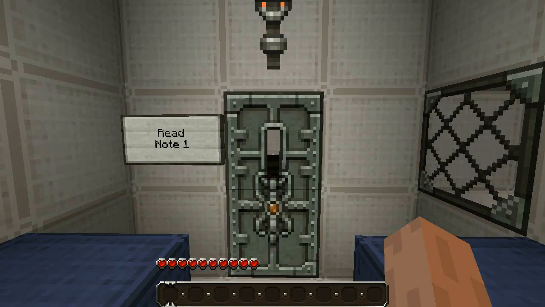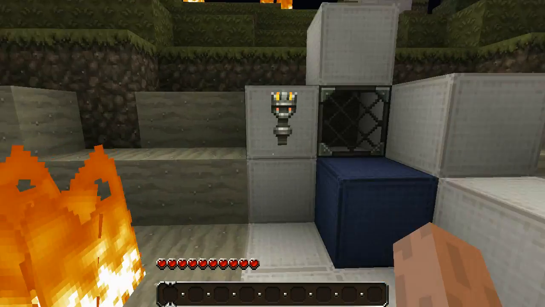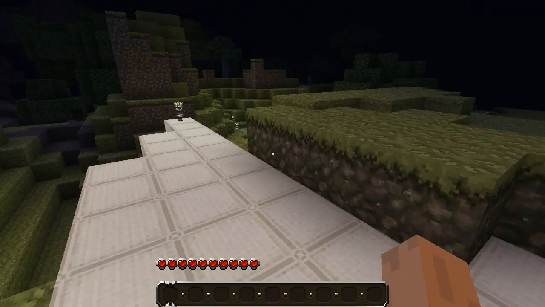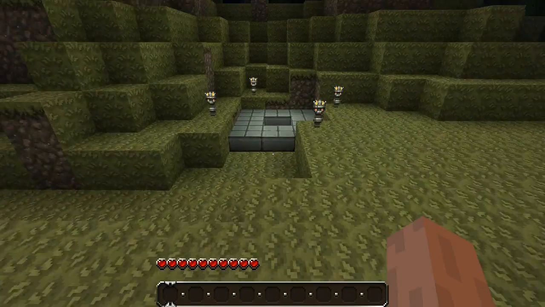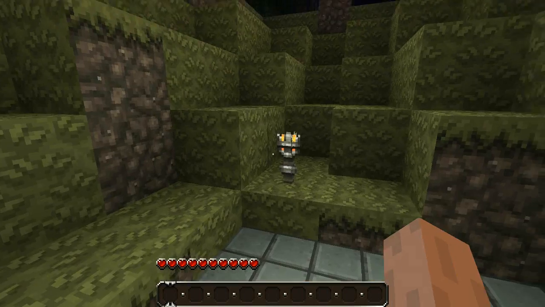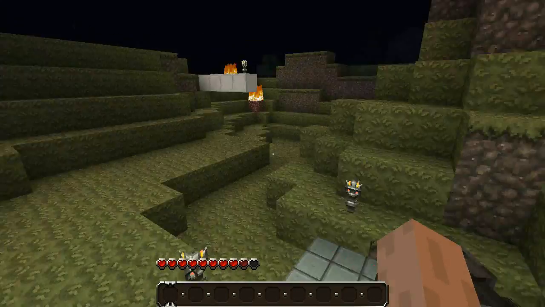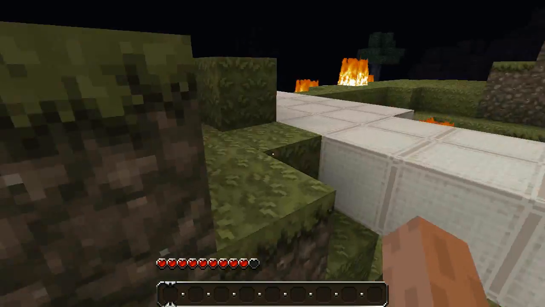Alright, so that's what note one said. Now I see something up there. Is this it? Hold on. I see something up there. This might be it. And yeah, I think this is it. So, what's up here? Oh my gosh. Already? We're already doing this? Oh god. Run away. Run away. Woo! I don't have a sword or nothing.